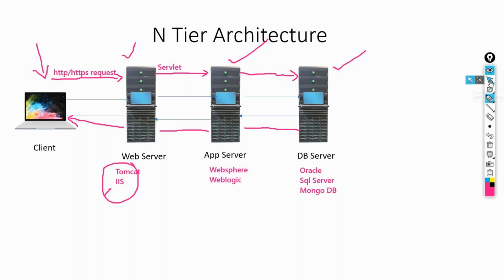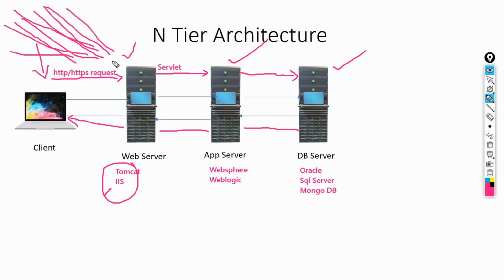Now out of these three, let's say I am sending some 5,000 requests. Like let's say 5,000 people are clicking a button. When 5,000 people are clicking a button, 5,000 requests will go to the web server, and it will forward to the application server and all that stuff. Now out of these three, can you tell me where most of the performance issues might come up? In which layer you might see most of the performance issues?